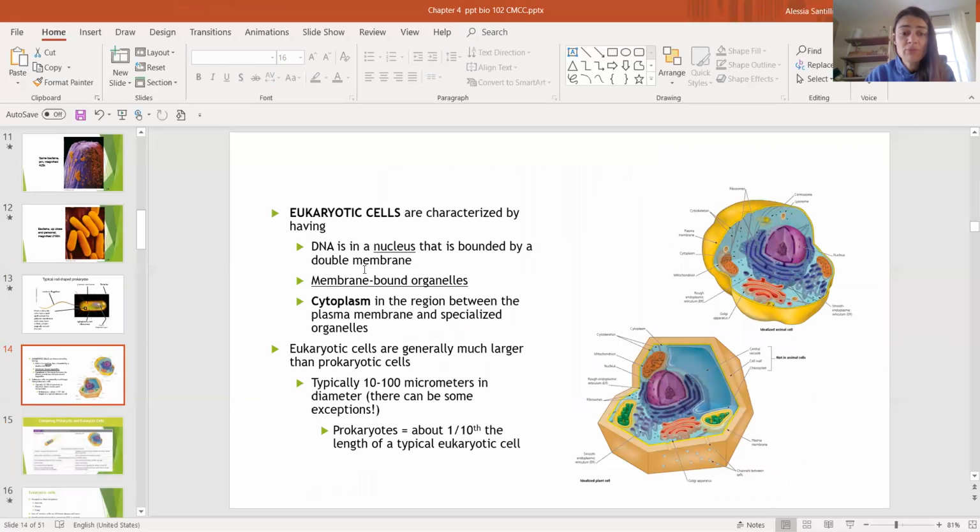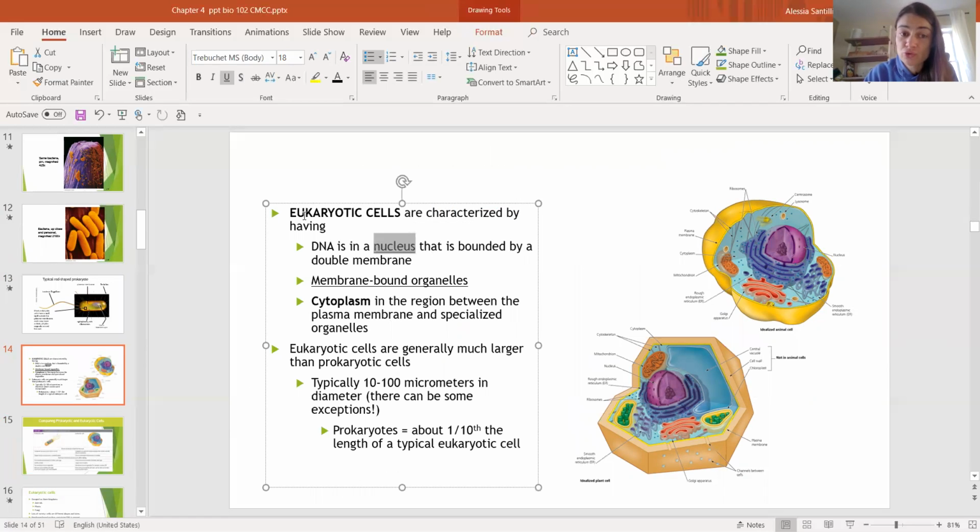Okay, so then we move on to eukaryotic cells. Just really quickly, the eukaryotic cells are characterized by having DNA in a nucleus. Remember, true karyon, true nucleus, eukaryote. They have a nucleus. So inside this nucleus is this pink purple thing right here. Inside the nucleus, we have the DNA. There's also other membrane-bound organelles. So the nucleus is membrane-bound. As you can see, there's an actual layer around it that encloses the DNA. And then there's other weird little compartments in here. All of these are membrane-bound organelles, okay?